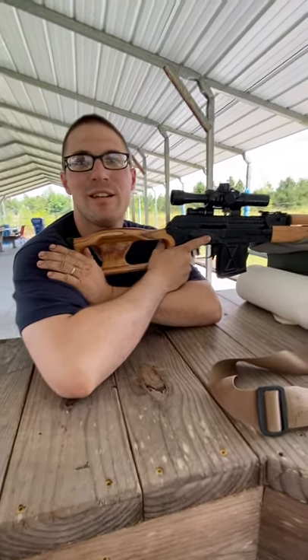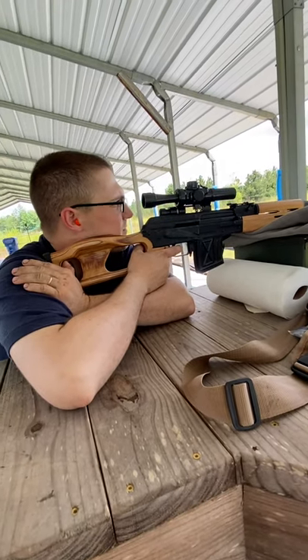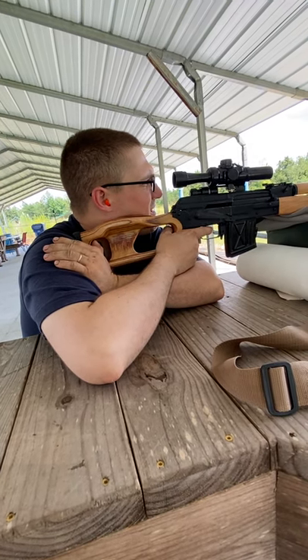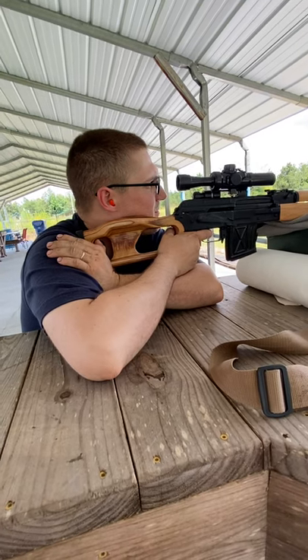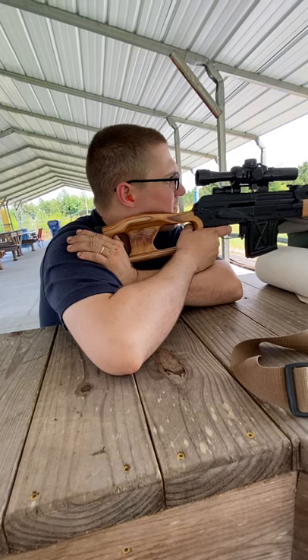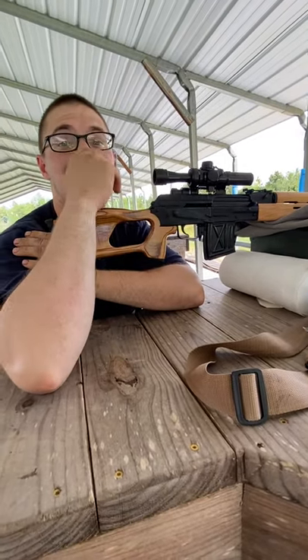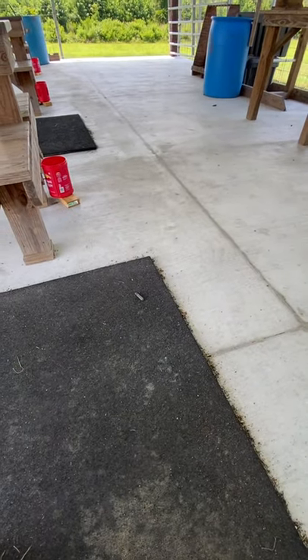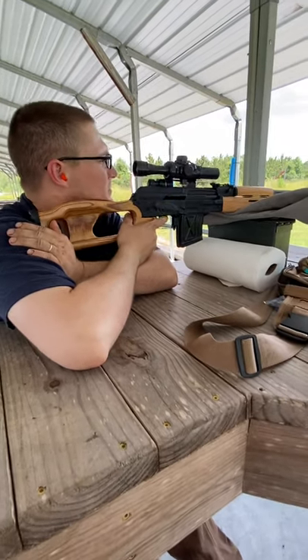It hit your head! One. There's a piece of grass in the way. Two — that's going right next to Kathleen. The first one went way over there but it hit your head, so it bounced off your head. That one hit your shoulder and then went over there. Okay, that's two. I'm having a little bit of shaking but I'm gonna sit back just a little bit.